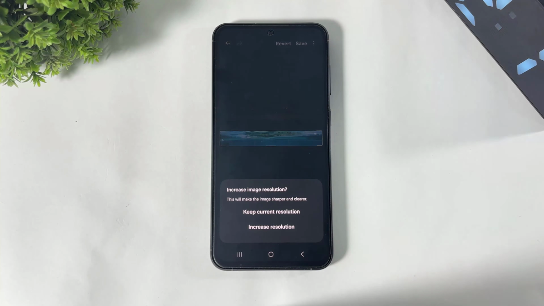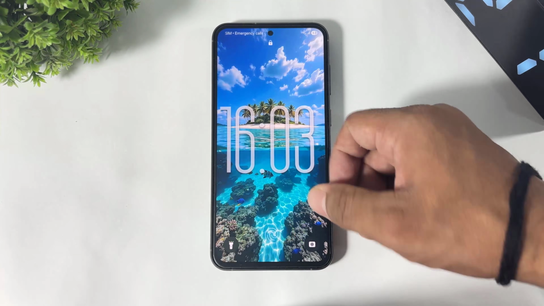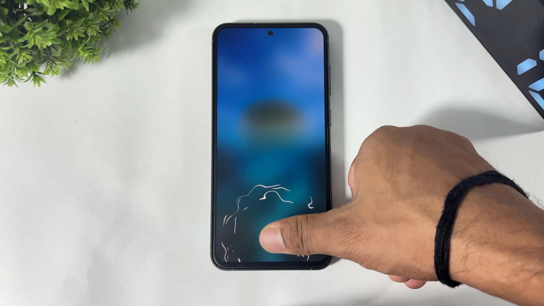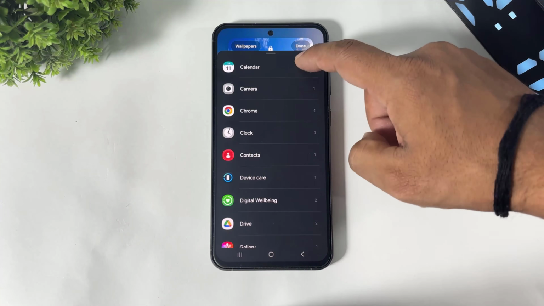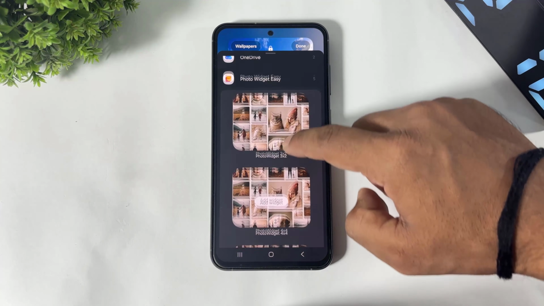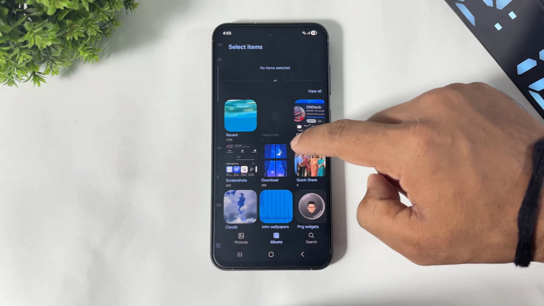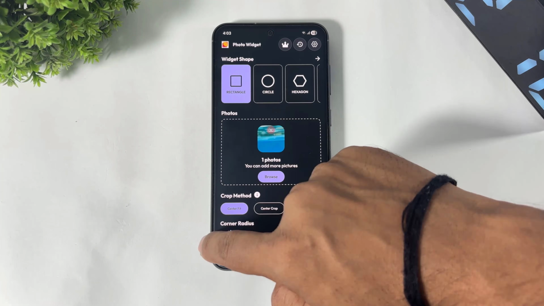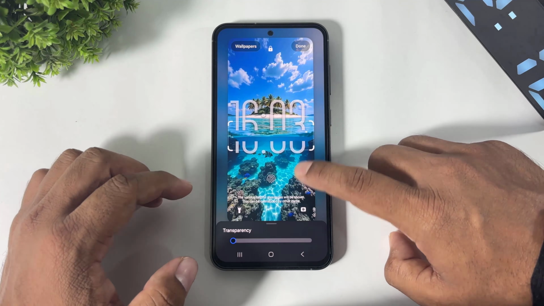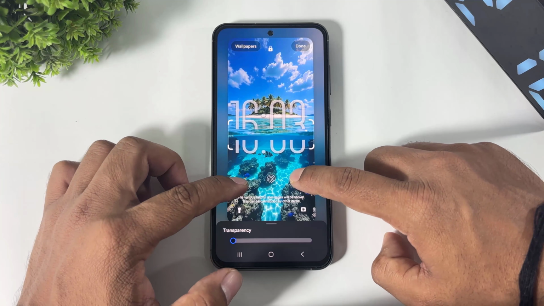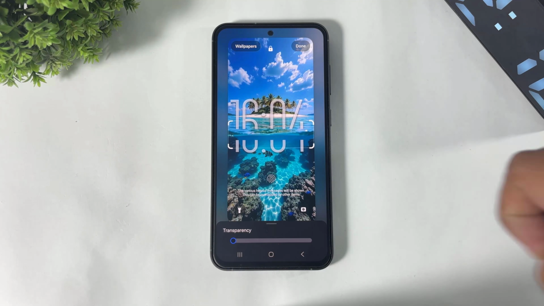Tap and save copy, increase resolution. Go to lock screen, add this crop image. Tap on done.